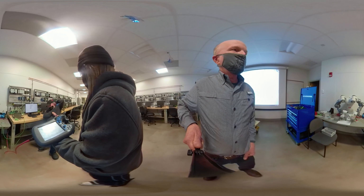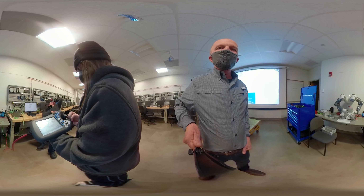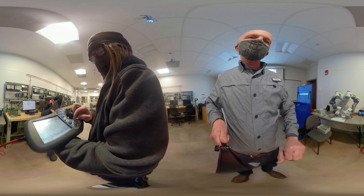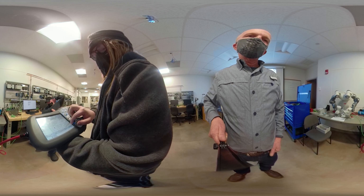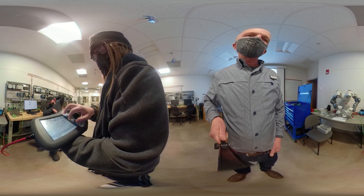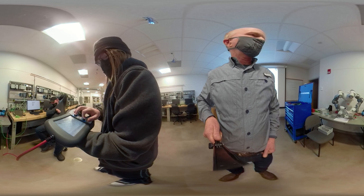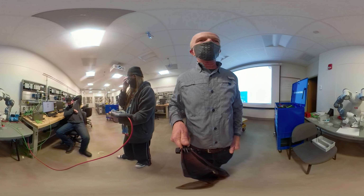So my 360 camera, we can see — now it says there's a move instruction here. That's where it's at currently. This move instruction is the same as the home position. It dropped it right there, which is where it wants to drop it. Basically just transferring the disc from one hand to the other.